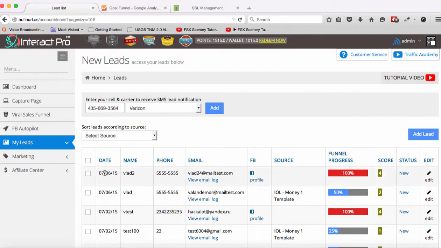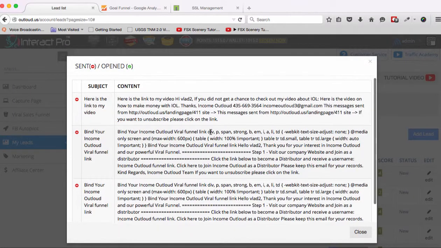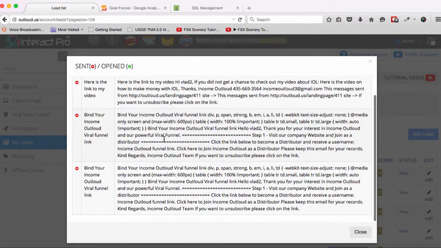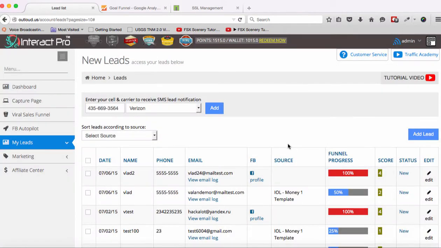One is you can see the date that the lead came in, you can see the name associated with it, the phone number, the email address, but you also have a link here called View Email Log, and I can actually click on that and I can see the email correspondence that has been sent to that individual lead, and I can see whether or not that email was opened up and read or whether it was never opened up and read. So it gives you a chance to see that and review that information before even calling the lead to see what they've looked at and what they haven't.